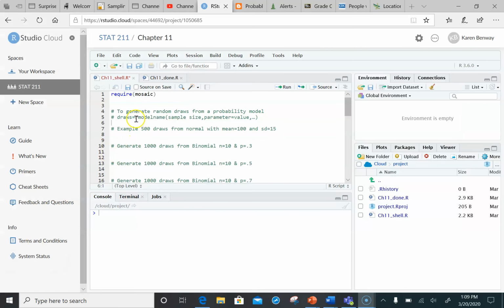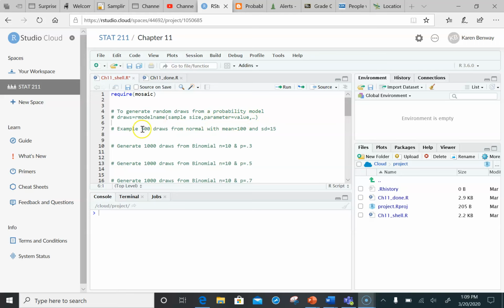So once we've got the R and the model name, that's going to be the name of our function, then we need to specify the sample size, how many random draws we are taking from this distribution. And we also need to specify the parameters that are relevant for that particular model name.